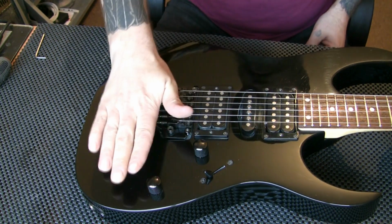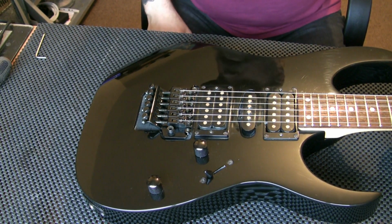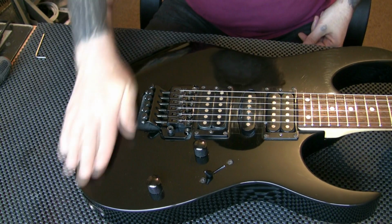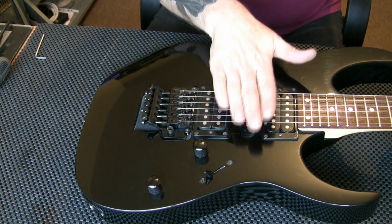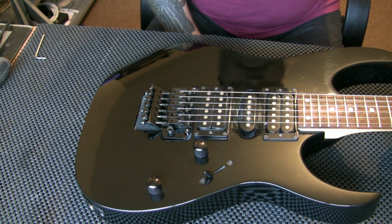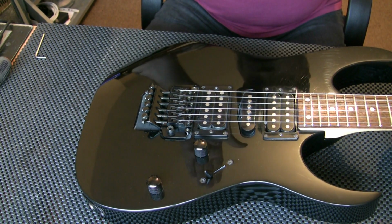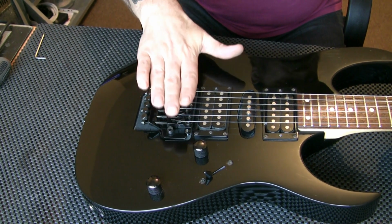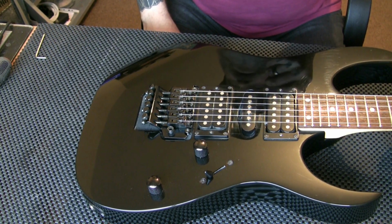I'm going to completely move the camera to a different position, the other end of the bench, and you're going to be able to get a better idea of how I'm going about this. I'm going to stretch all the strings. Once they're stretched sufficiently that they're not going to stretch any more, we can look at tuning this in properly, and then I'm going to show you how we balance the tremolo, how we get it in perfect tune and to stay in tune. So bear with, I'll be back shortly.